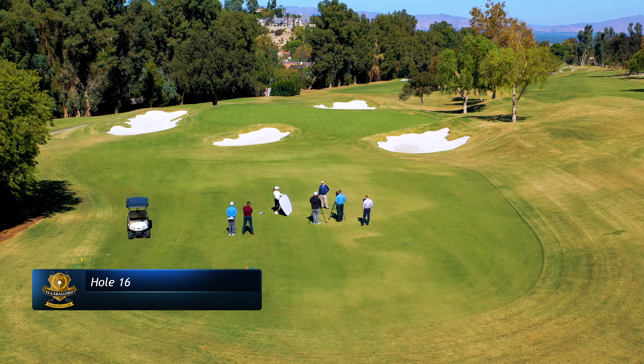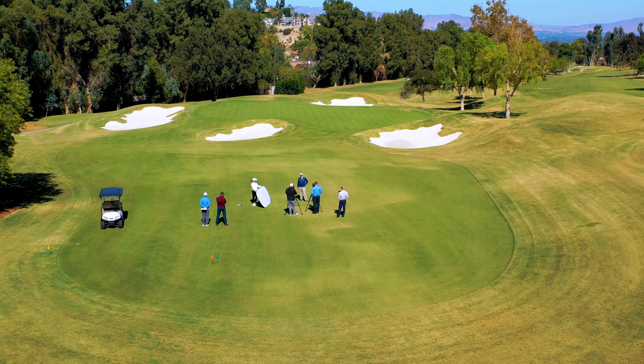When my father came here and did the design work, which was the last iteration of El Cap, he built a golf course that really was a great examination, while at the same time a wonderful club for members to play on. We took that concept and really expanded it, making the entrances on the ground more acceptable to the shot, as well as the bunkering more capable of letting the player get out after a miss-hit shot.